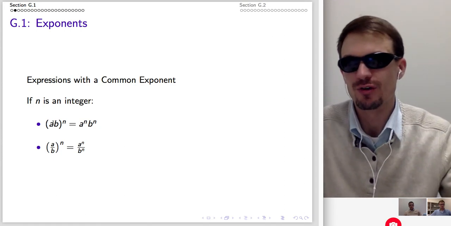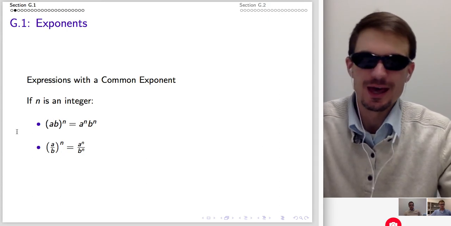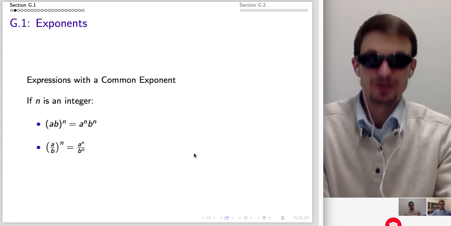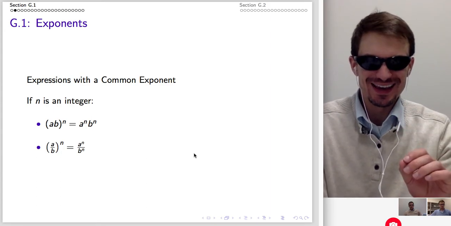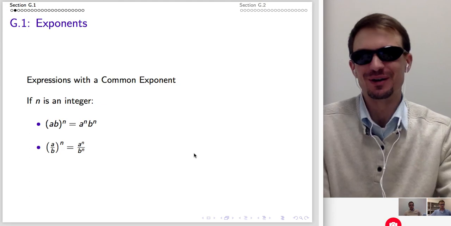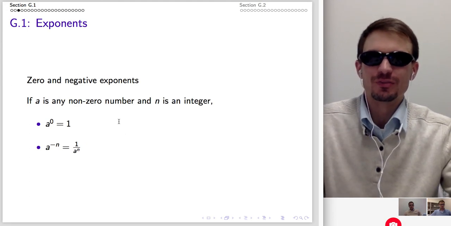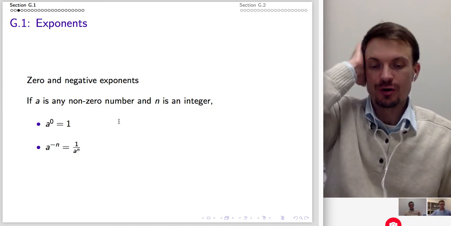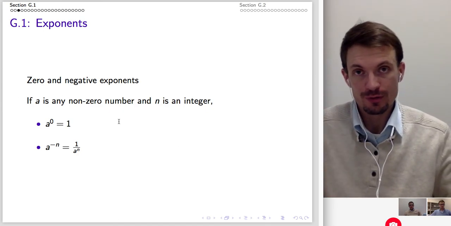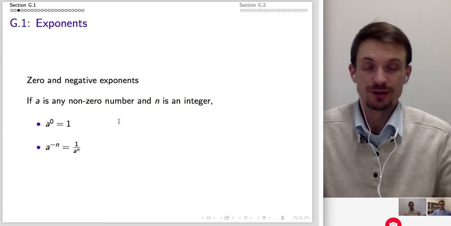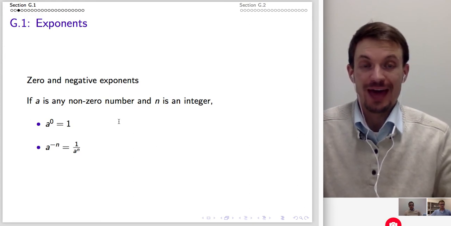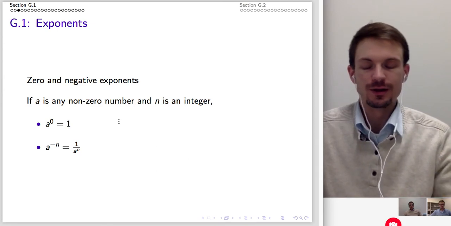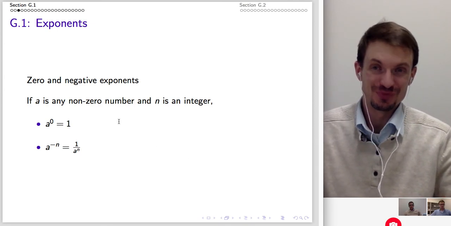That's why we have a to the n divided by b to the n. Okay, that's why we have a to the nth power divided by b to the nth power. All right. So suppose we have 0 and negative exponents. In this case, suppose we have a 0 exponent. Well, anything to the 0th power is just going to be returned as 1, right? So x to the 0 is 1, 2 to the 0 is 1, a million to the 0 is 1.